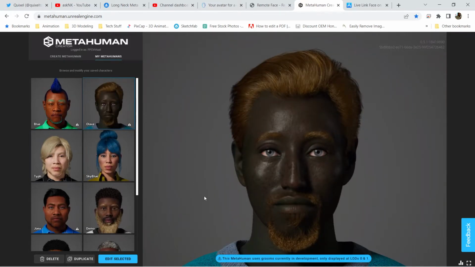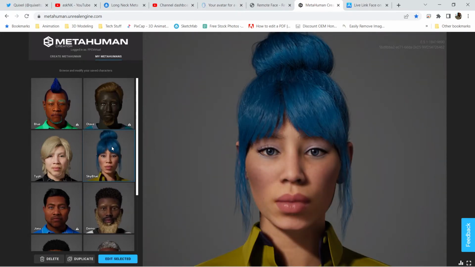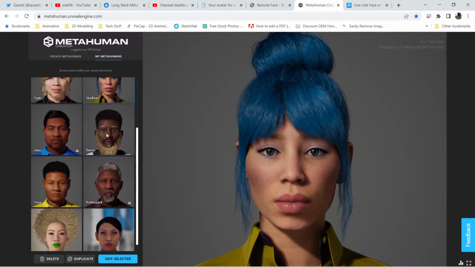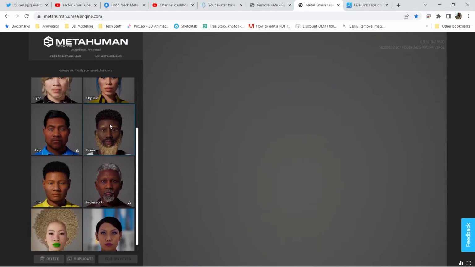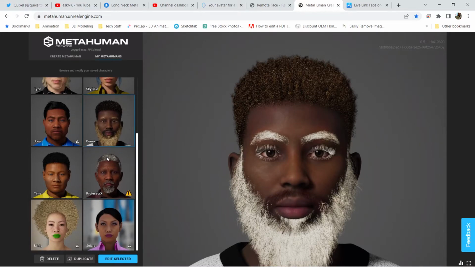As time goes by, they give you more access. Currently, it's limited when it comes to the clothing. The clothing isn't that lucrative. You don't have that many options to change the clothes. But in the future, maybe they're going to offer some way for us to use it, where maybe we have to pay or something to that effect. I'm not sure, but that would be really dope. I would be willing to pay for clothing assets, and maybe that's where their price points and earning capabilities will work once this stuff is set up much more for the metaverse, much more for what you would want your characters to have set up for.